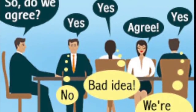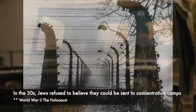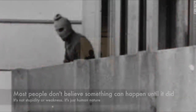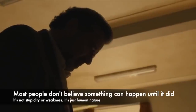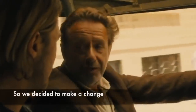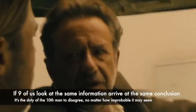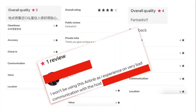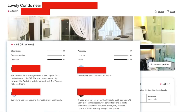The solution is the Tenth Man Rule. In the 1930s, Jews refused to believe they could be sent to concentration camps; in 1972, we refused to believe we'd be massacred at the Olympics. The problem is that most people don't believe something can happen — it's not stupidity or weakness, it's just human nature. So a change was made: nine of us look at the same information and arrive at the exact same conclusion — it's the duty of the tenth man to disagree. The tenth man has to start digging with the assumption that the other nine are wrong. Back to the Airbnb story: she finally decided to create another listing and start all over, and that listing is now standing at a high 4.88 from 17 reviewers, without the influence of the prior three-star rating.